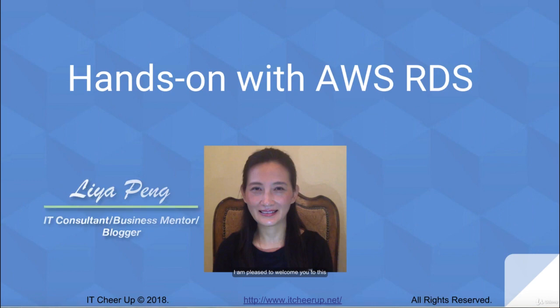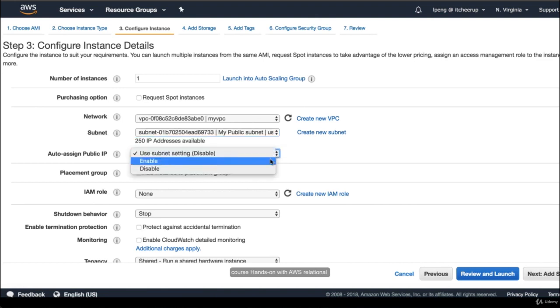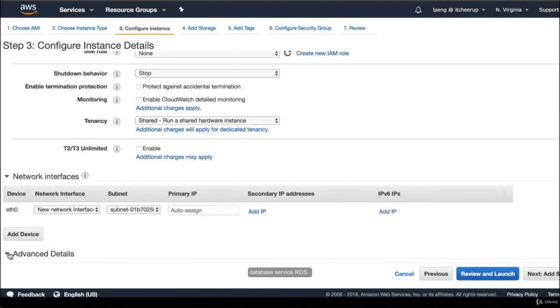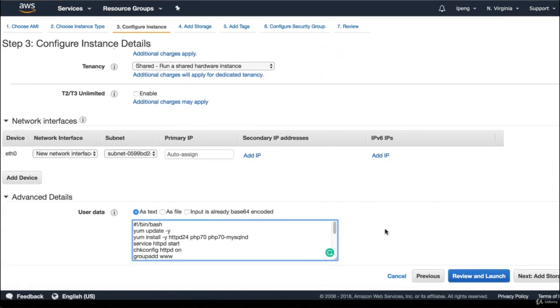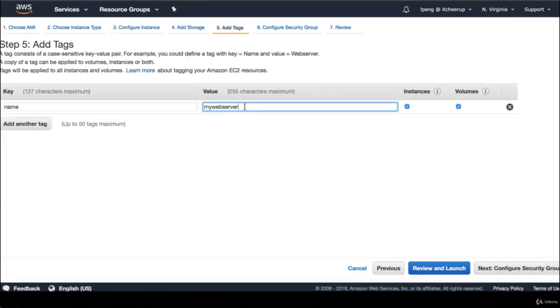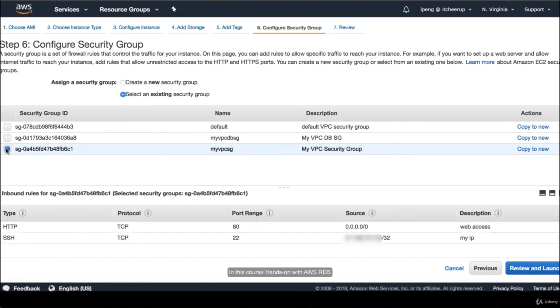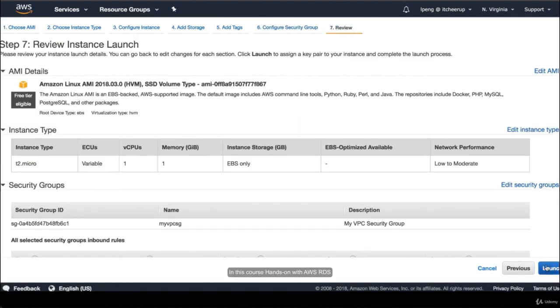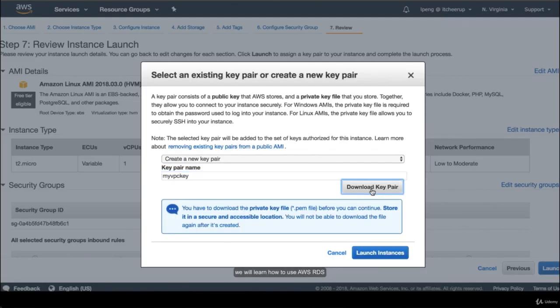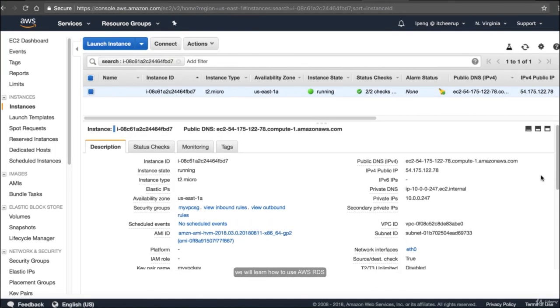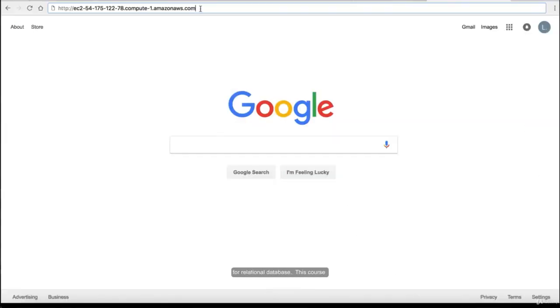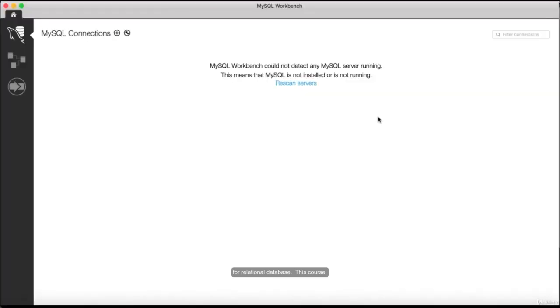I'm pleased to welcome you to this course, Hands-on with AWS Relational Database Service RDS. In this course, Hands-on with AWS RDS, we will learn how to use AWS RDS for relational database.